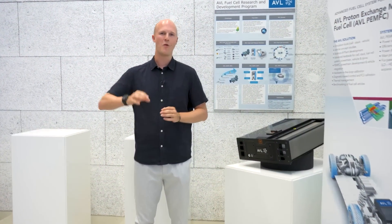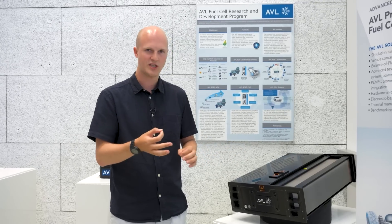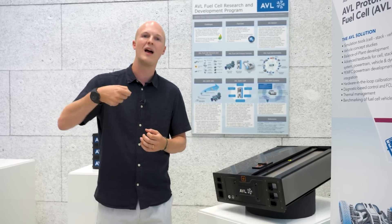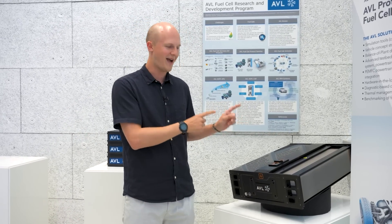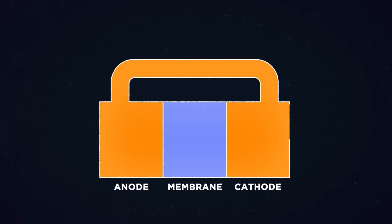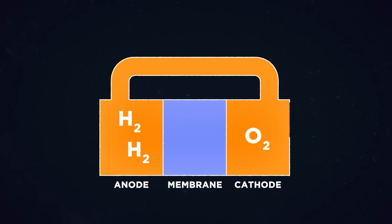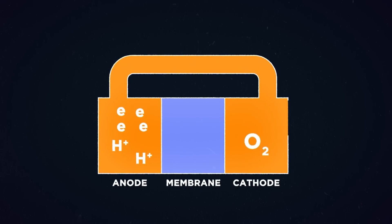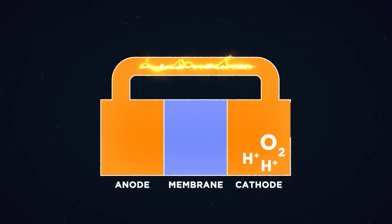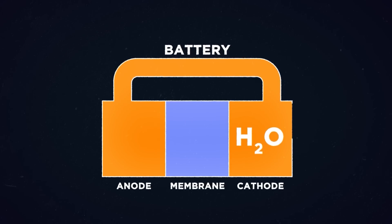We are going to kick things off with hydrogen fuel cells. An important thing to note is that a fuel cell will charge a battery which then powers an electric motor within a vehicle, different to other electric vehicles that require an external electric source to charge the battery. I've really had to brush up on my school-level chemistry today. Essentially, you'll have a load of metal sheets, and on one side hydrogen is pumped in, on the other side air. Because there's a membrane in the middle between those two chambers, only the protons from hydrogen can pass through. The electrons have to find a different route, so they go externally and charge the battery before then meeting together again with those hydrogen protons in that air chamber to make H2O water.